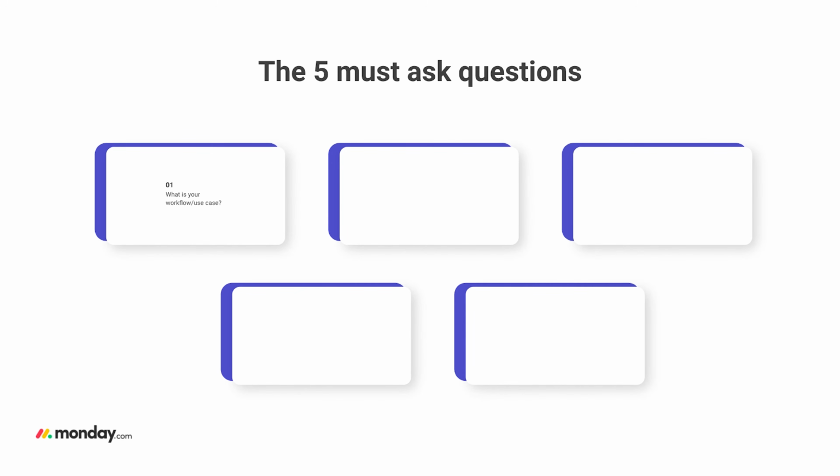So 5 must-ask questions. The first question, what is your workflow or use case? I hope that you guys have chosen a workflow and not a data repository or ad hoc task management, but whatever you chose is okay as well. Workflows are just a little more complicated. So we've already talked about that, and hopefully you have it noted down. The second one is, what is your instance? So we've talked about what an instance is, but at this time I want you to actually write down or think in your mind of what that instance is that corresponds to your use case.